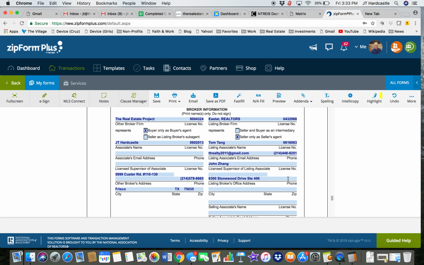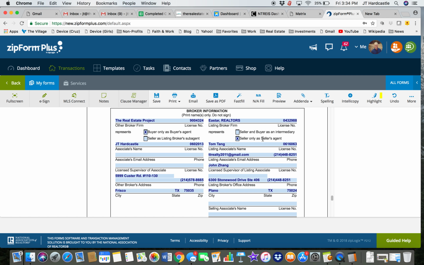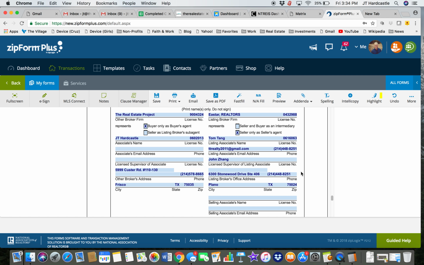Here is their address, phone number. Most of this stuff can always be filled in through the drop down. And seller only as seller's agent is what you check here. And that is it.